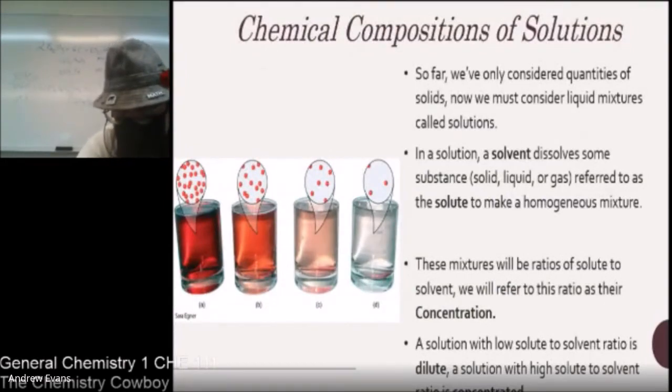So that's two major concepts we have going on here in this chemical system. We're going to have limiting reagents and percent yields. There's one other way we're going to measure these things, and that's as concentrations. And that's because not everything is going to be set up as a solid. We've only considered the solids right now, but now we also need to consider the concentrations of a liquid mixture.